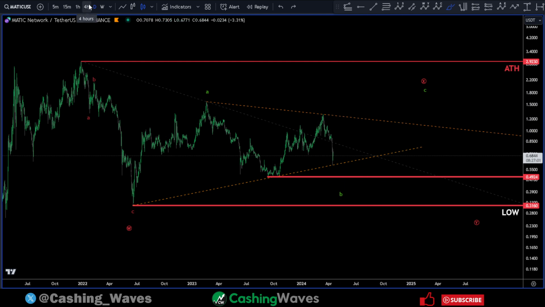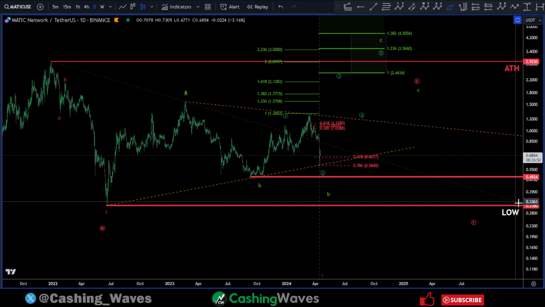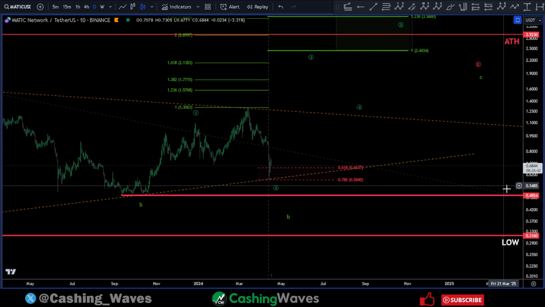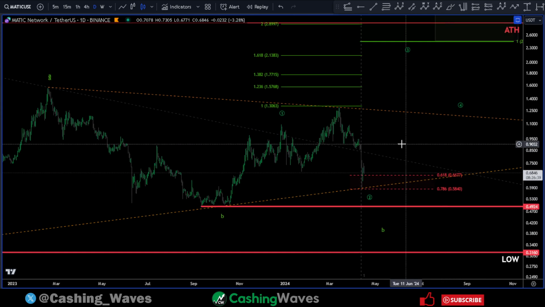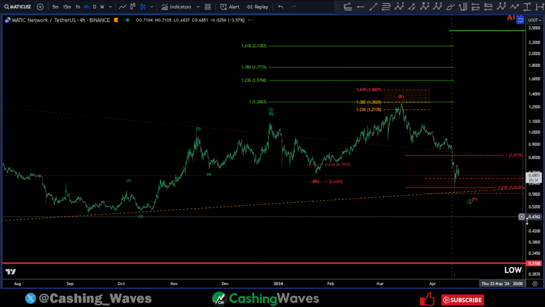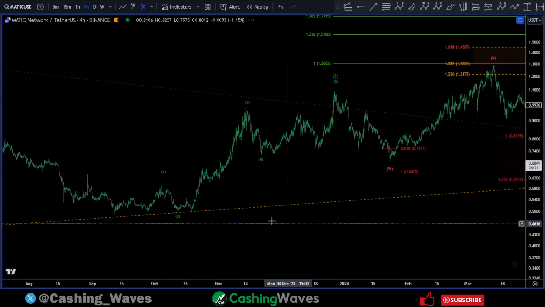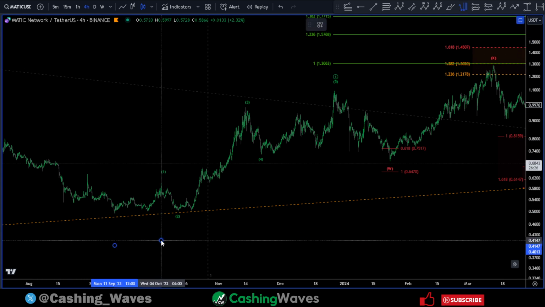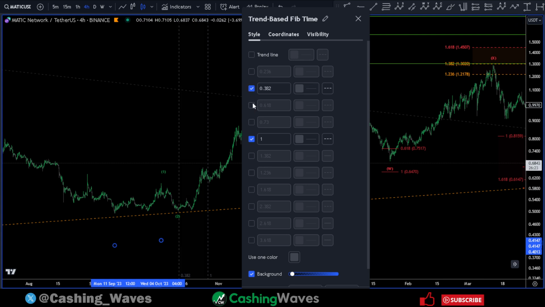There is one more I'm considering, and that's also if we move up correctively. What that would look like is, let me put this ABC back up. I was measuring these. One thing about diagonals is time frames can become very quick. Let me go down to the 4-hour. You know, this is a diagonal here. I just want to show you in time how quickly they can correct. So let's put on the 382, 618.